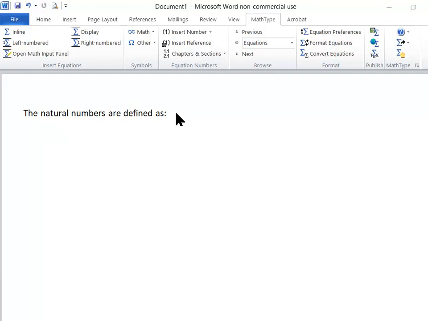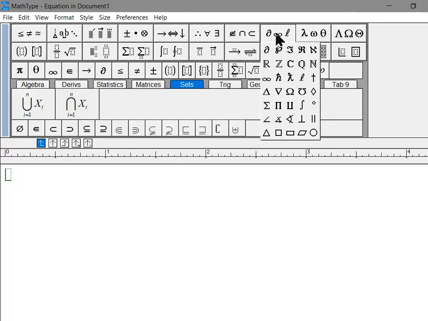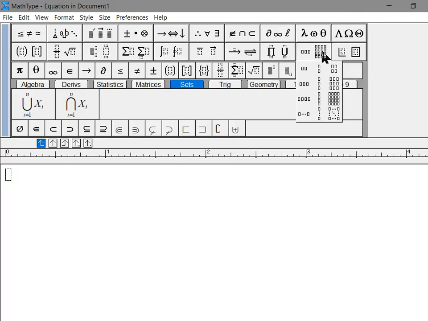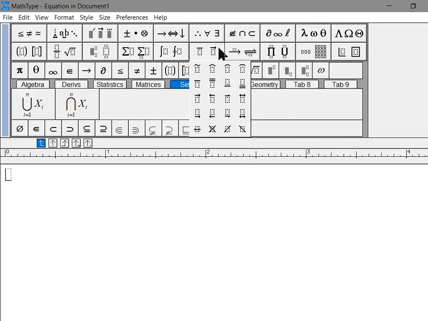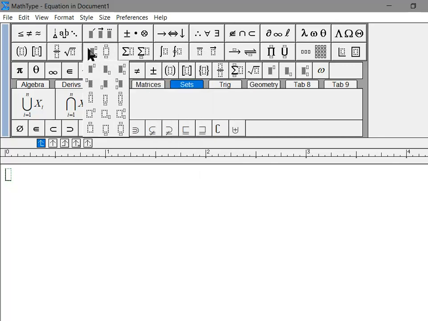So let's say that you wanted to give the definition of the natural numbers. The natural numbers are defined as, and then you click on the new tab you've got called MathType, and you click on, whoops, I better get it installed in the right spot, inline. I'm going to insert an inline equation, and with MathType, just look at these, these are all symbols and templates for any kind of mathematical symbology you would ever want to use. There's matrices and arrays and assignment and overscores, underscores, arrows over things, superscript, subscript, special characters, and all that.